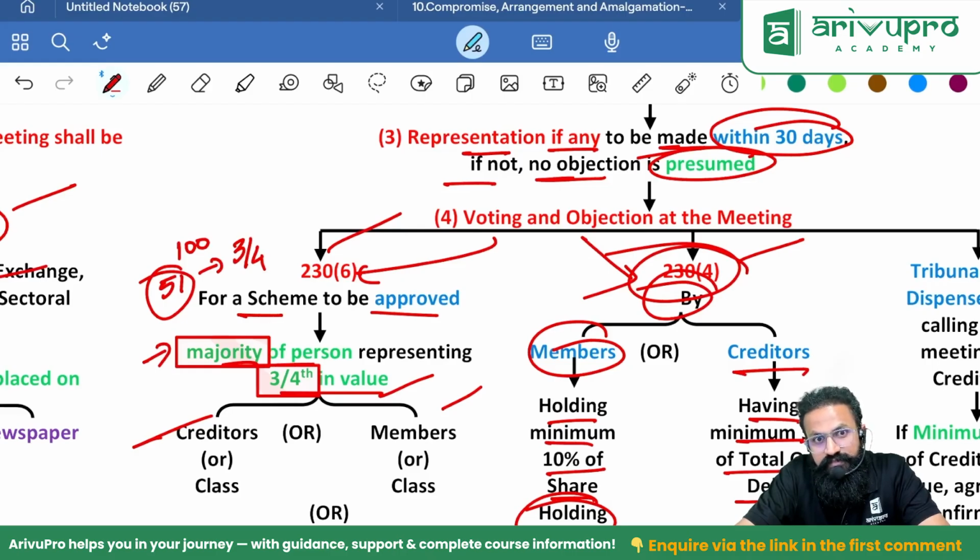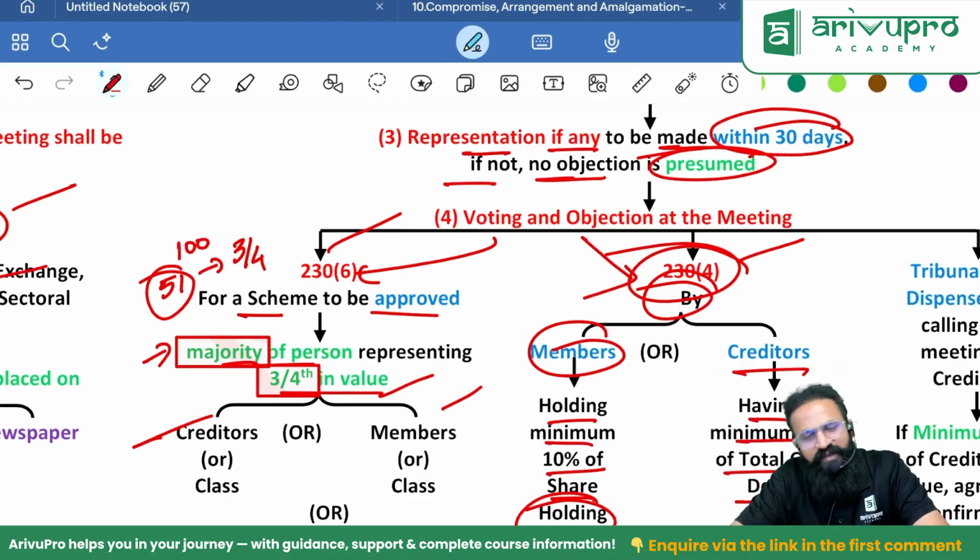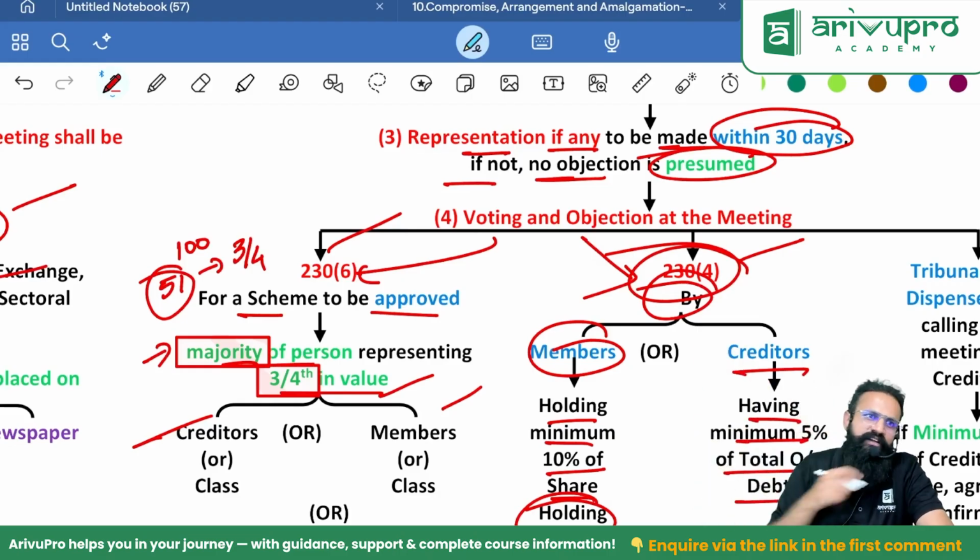But still the members holding up to 10% can reject. Correct. Now, whenever such a thing happens, have we seen such a scenario? Somewhere we have seen a similar scenario where 3/4 will apply, but 10% will reject. Where did you see it? Variation of shareholder rights. We said if 10% of the people have any objection, they will go to the tribunal. Whatever the tribunal's order, that will be final. Same thing will happen. They will object, and the tribunal's order will be final. Clear?